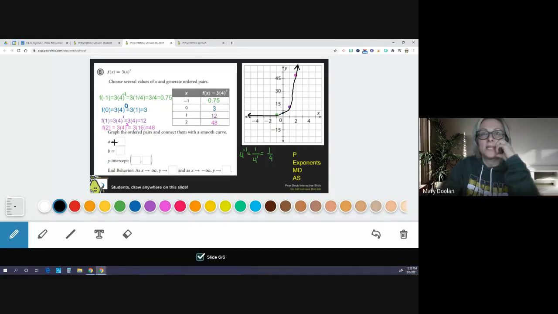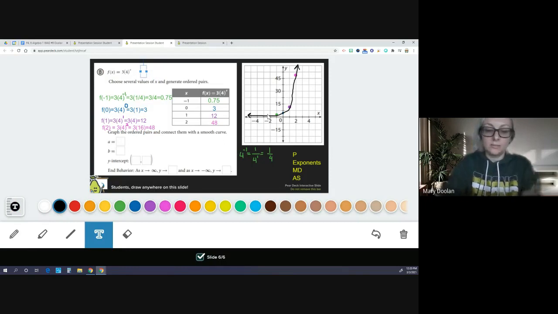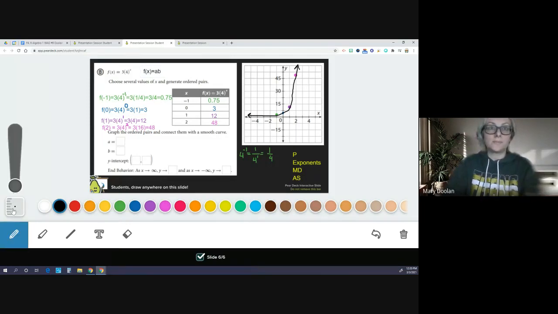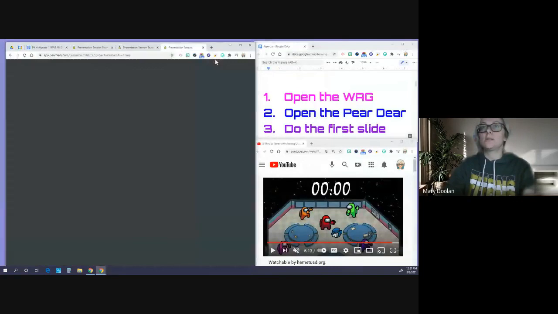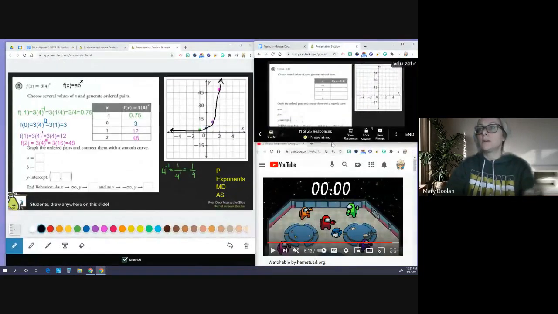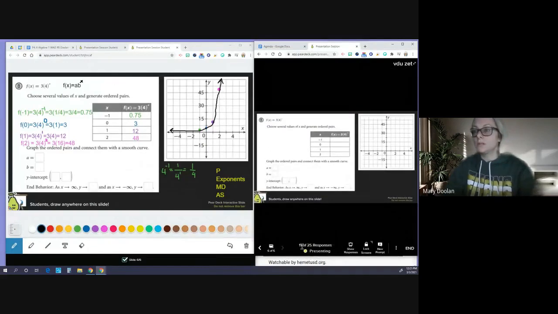And we're going to fill in what is A, what is B. Remember that our function, its general form, f of x, is equal to a b to the x power. So just comparing this with this, what is A, what is B? Let's see how we're doing here. I'm going to come over here and show some of your work.